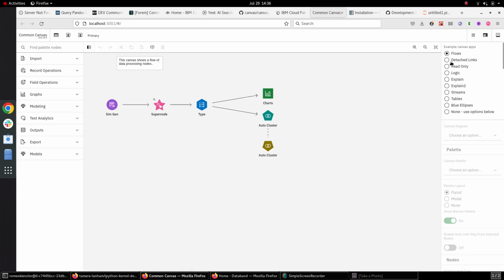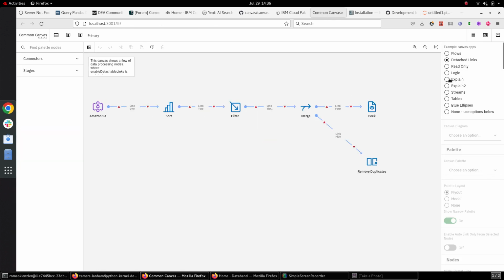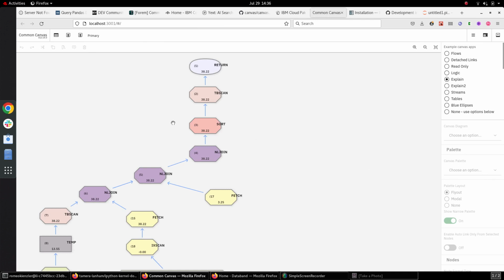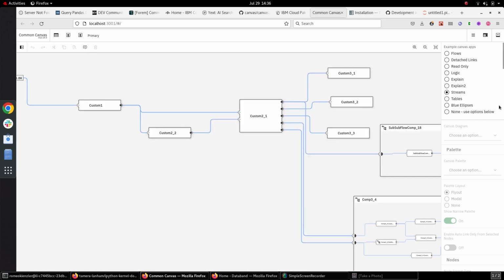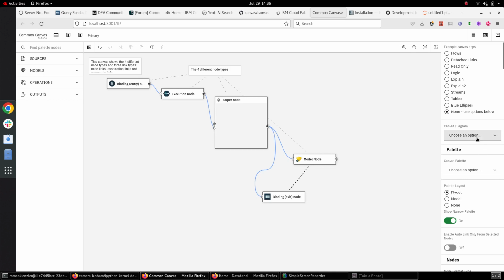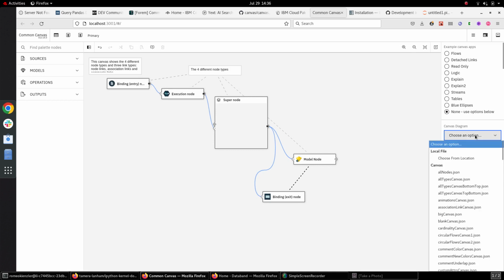Okay, so let's actually have a look at what else is possible. It's obviously also possible to have multiple inputs and outputs. So this is drawn from DB2. That's the DB2 explainer, maybe the latest version of it. That's coming from InfoSphere Streams, so IBM Streams. So we also integrated that theme into the library. And you see here, it's also possible to have multiple inputs and outputs. You can have super nodes, and you can also design or choose a lot of things here.